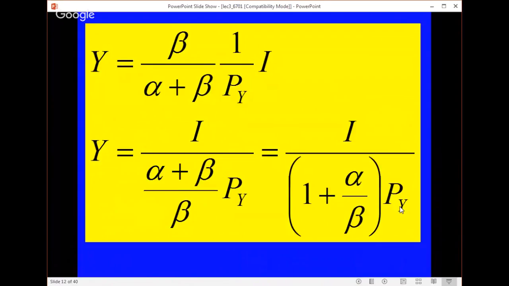We have constant returns to scale from X and Y. In other words, what that means is that if I increase X by 10% and I increase Y by 10%, my utility increases by 10%, if alpha plus beta is equal to 1. If it's greater than 1, and I increase both X and Y by 10%, my utility increases by more than 10%. And if it's less than 1, it's the opposite.